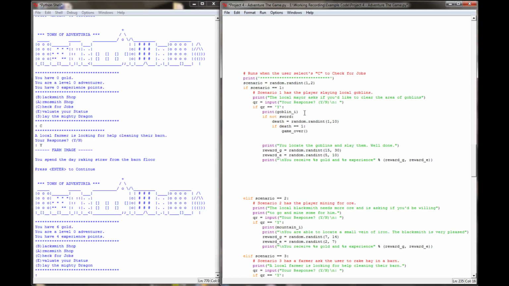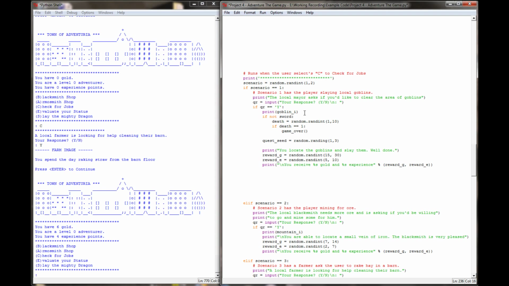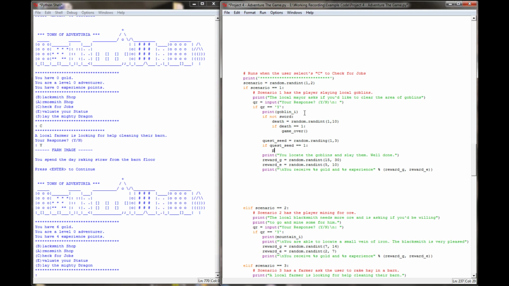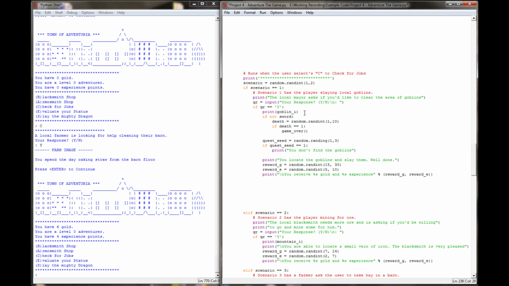Then we could create another variable. Let's say we're going to create a quest seed, and it will be equal to a random.randint between 1 and 3. I can then say if quest seed equals 1, then we'll print you don't find the goblins and you wouldn't be rewarded.